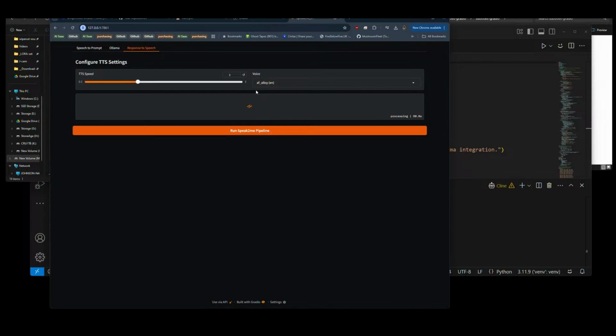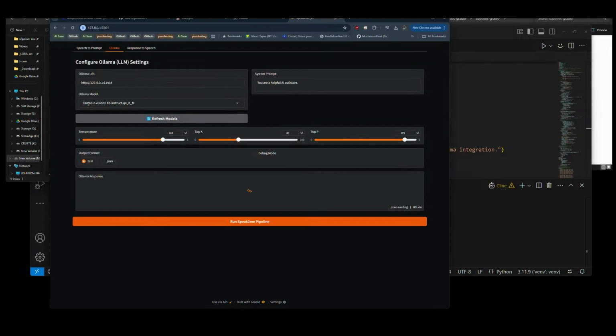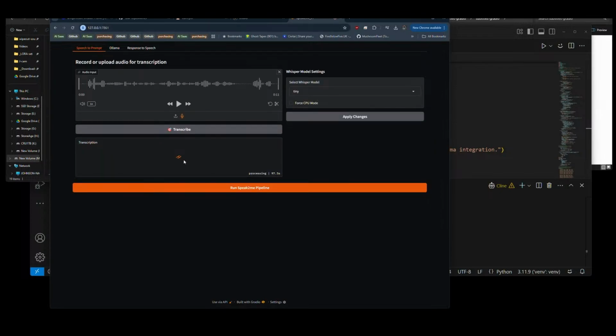It's not bad. So at the moment, the reason it's taking much longer than the last time I showed this was because it's changing model. Obviously it takes time to change the model, so we haven't actually even got the Ollama response yet. But wait a minute.